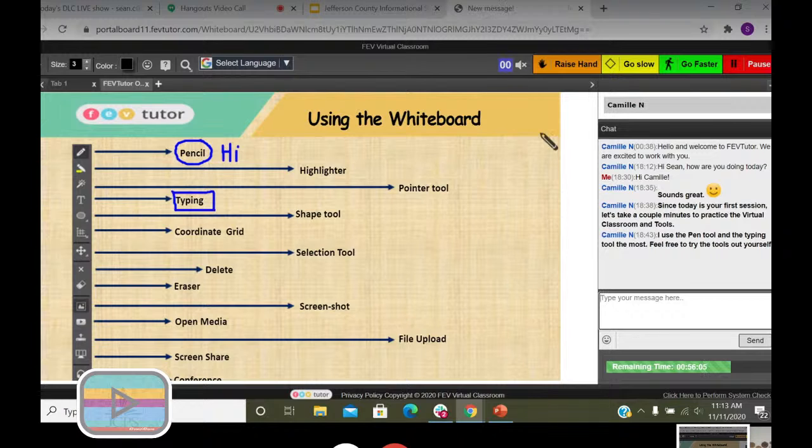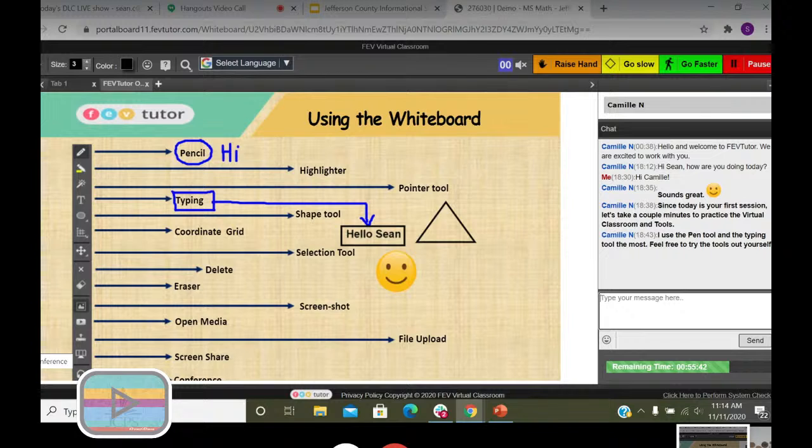For those students who prefer to hear what Camille's writing out loud, we have a speaker button at the top of the screen, and students can click on that button, activate the speaker, and we have a text-to-speech option where everything that's written in the chat box will be read out loud. And then for our verbal learners who prefer to speak directly to the tutor, they're able to go over here to this conference button, click on this microphone, and then they're able to speak with their tutor directly throughout the entire lesson. We find that our younger learners like this verbal option, because if they're not super comfortable typing, they're able to speak with ease straight through the microphone.